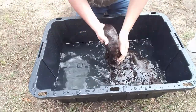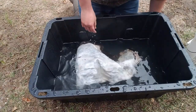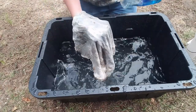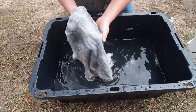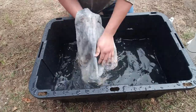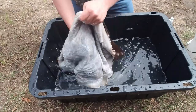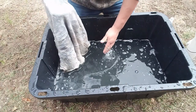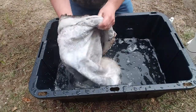Set your hide in fresh clean water with no salt. This is going to help wash your hair and clean the skin. Get a good amount of Dawn dish soap and rub it on your hide — you can add more if you feel like it. Basically rub the whole hide with Dawn dish soap, then flip it over and get dish soap on the fur side too.